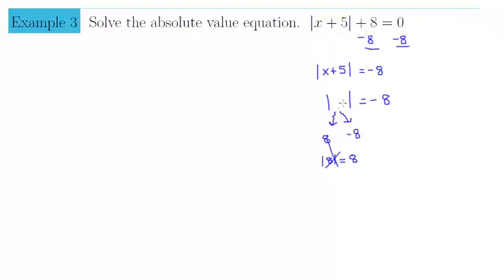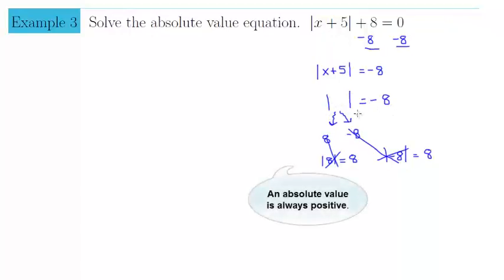And if we put negative 8 in here, that also doesn't work, does it? Because when we take the absolute value of negative 8, that too is equal to positive 8, because absolute value represents distance from 0 and that distance is always positive. In fact, think about it. There is nothing that you can put in here so that when you take the absolute value you get negative 8. Why is that? Because absolute value always has to be a positive number.